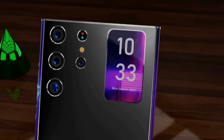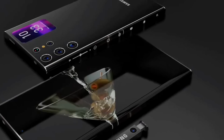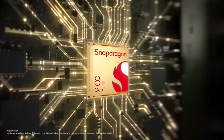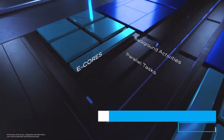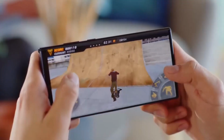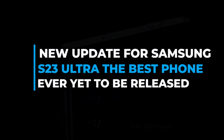We're certain you've heard at least some of the numerous Galaxy S23 Ultra rumors that have circulated. So what else is new? There have been advancements in the camera department, and the new chipset has several interesting capabilities, such as the introduction of real-time hardware-accelerated ray tracing, which will increase the reality of mobile games. Join us today as we talk about the finest smartphone ever made. Let's get down to business, shall we?